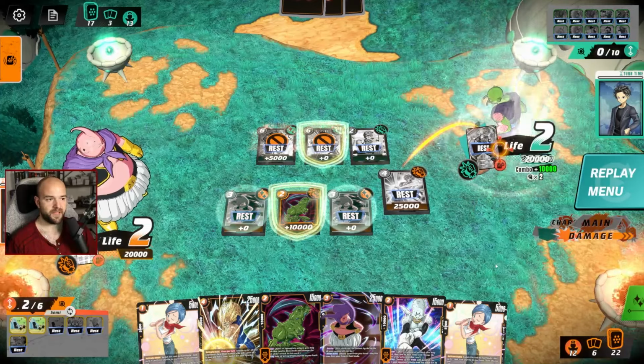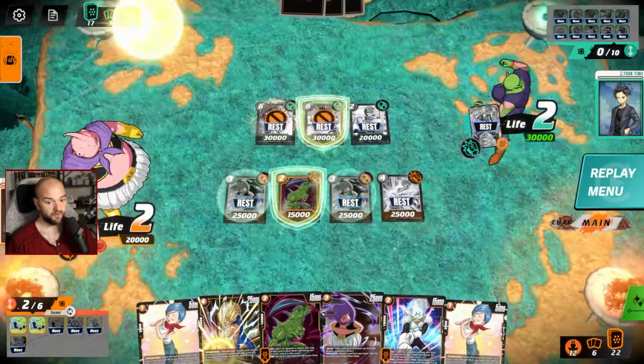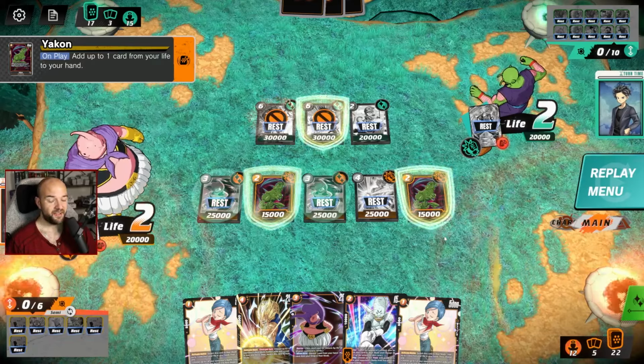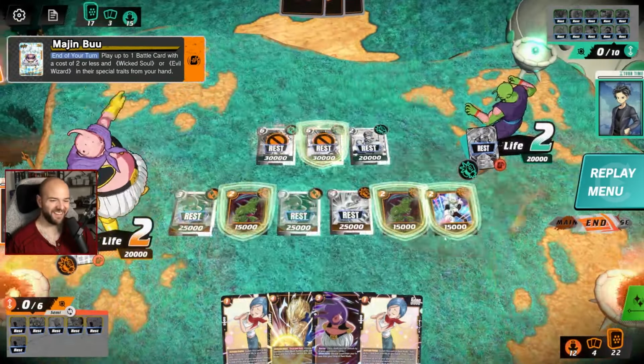Even if he plays out the androids for double strike between 3 blockers, we'll have 1 up still, which is really good. So while blockers aren't fantastic in Fusion World, there is some value when you have like a bajillion of them.